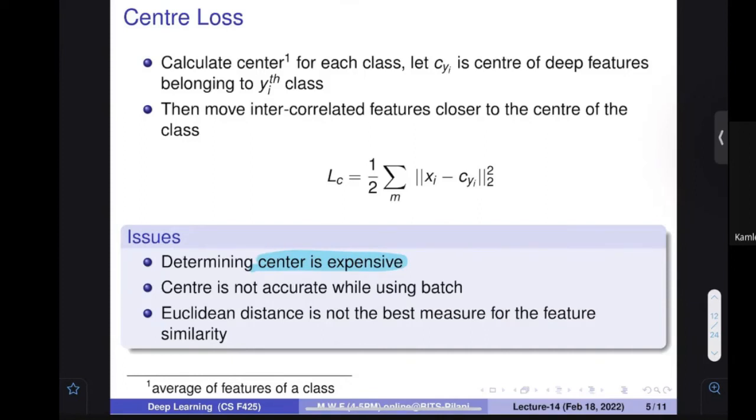And there is a question: will it always be separable with softmax? The answer is yes. What we are expecting here is that we would be able to train and reduce the loss to zero. If you can do that, then definitely, since the loss is going to be zero, you would be getting this kind of separable hyperplanes.